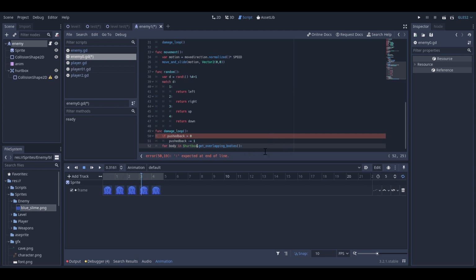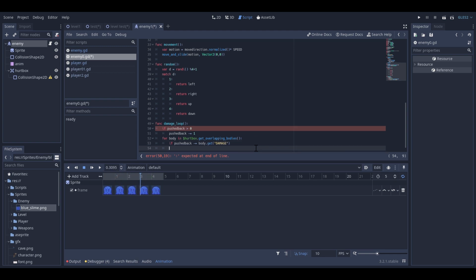Because like I've called this earth box, so it's better to do it this way. Earth box get overlapping bodies. So this is good. If pushed back is minus equal to body dot get damage, no, it's not that. Okay.